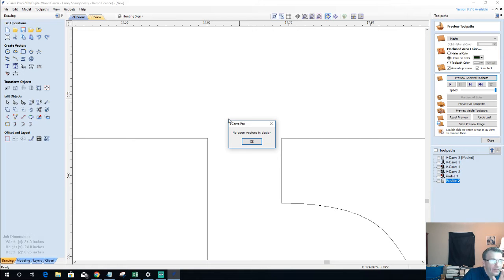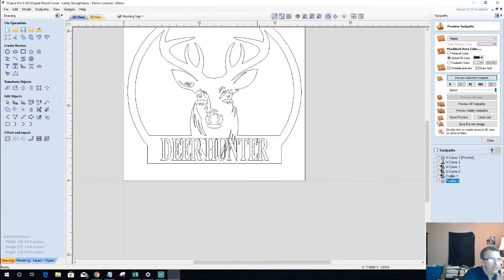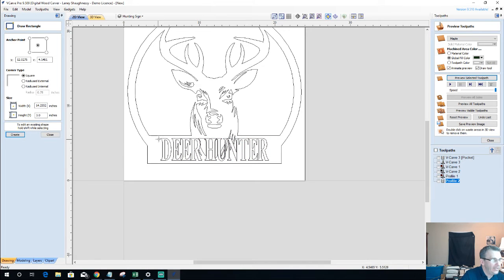But so I've got all that cleaned up. So now my design as it stands is clean again. There's nothing wrong with it. But I need to do something with my text. I've still got to create that tracing or that outline that's going to matter when I do all my profile cuts and stuff like that. So even though I had to delete most of my rectangle to be able to clean up the start of this project, I now need to come in and basically redraw my rectangle.